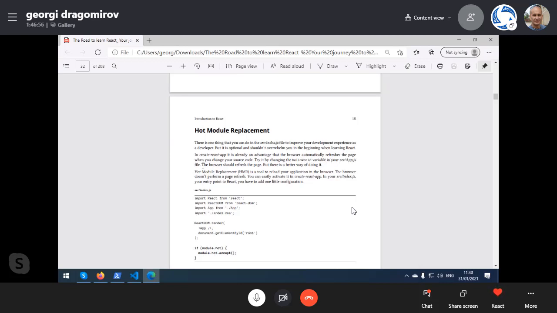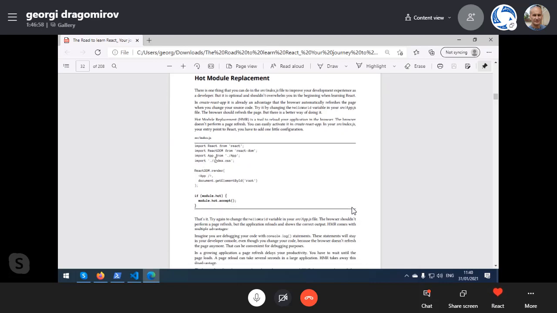We already did that a couple of times. But there is a better way of doing it. Hot Module Replacement (HMR) is a tool to reload your application in the browser. The browser doesn't perform a page refresh. You can easily activate it in Create React App in your source index.js, your entry point to React, by adding one little configuration.